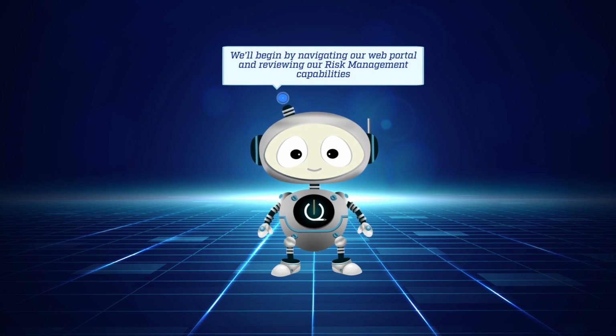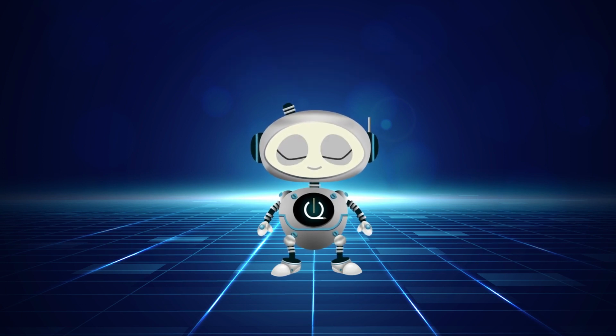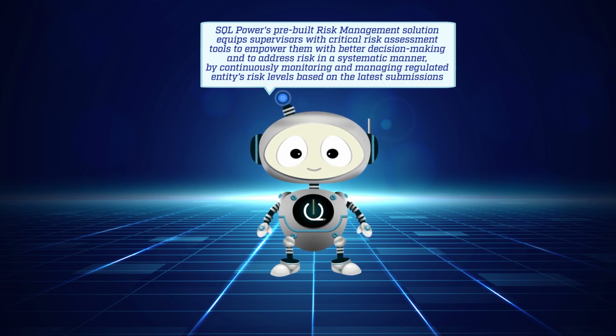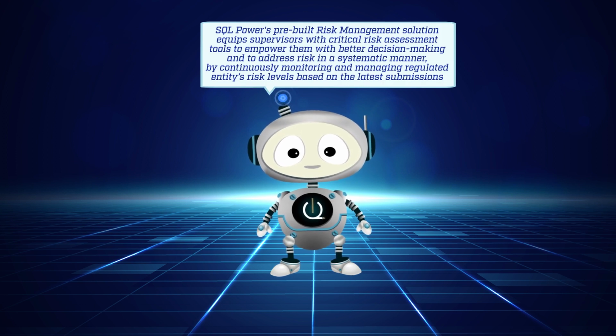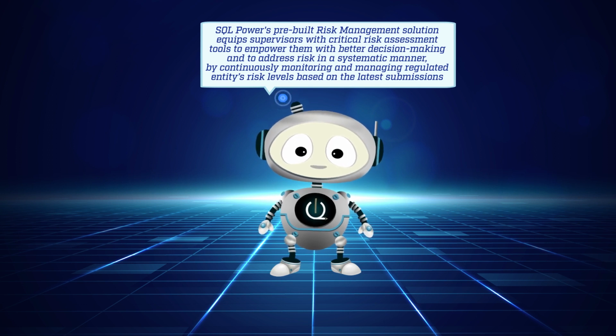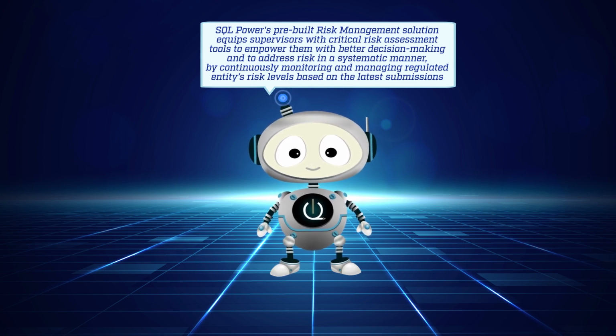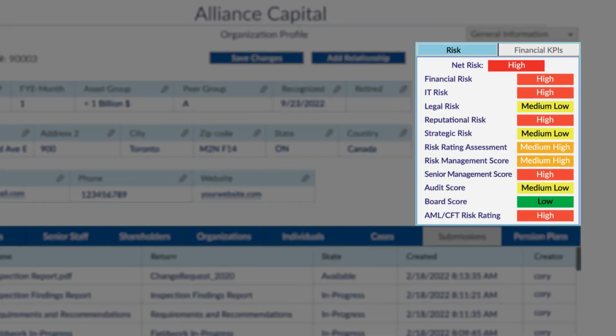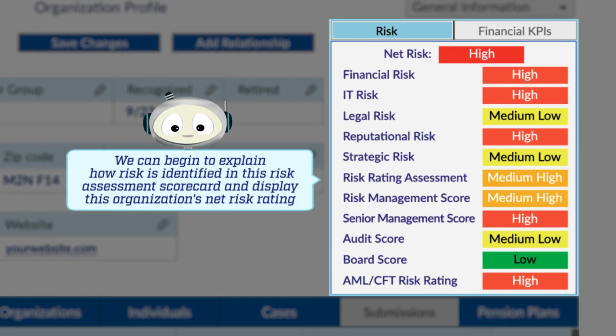In this demo, we'll be navigating through our web portal and reviewing our risk management capabilities. SQL Power's pre-built risk management solution equips supervisors with critical risk assessment tools to empower them with better decision-making and to address risk in a systematic manner by continuously monitoring and managing regulated entities' risk levels based on any latest submissions. To begin, we can start to explain how risk is identified in our risk assessment scorecard.